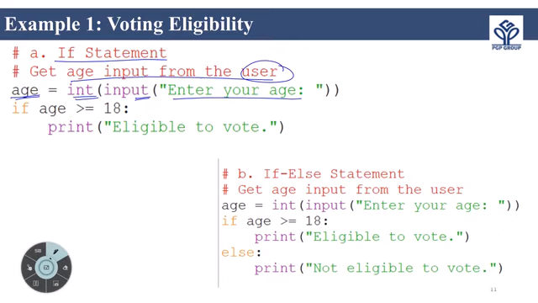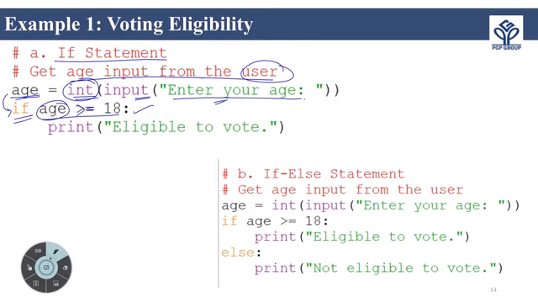So our input is based on the integer data type. Then we go to the if condition and check the condition: age greater than or equal to 18. After getting this input, we can execute the condition and print eligible to vote.